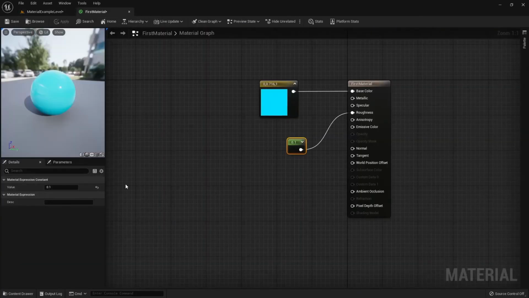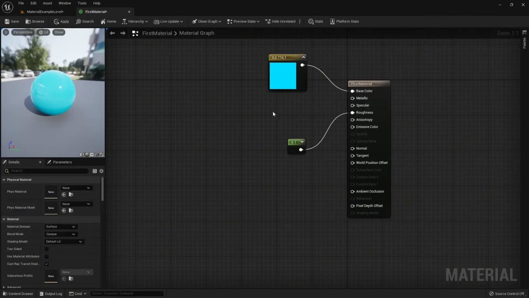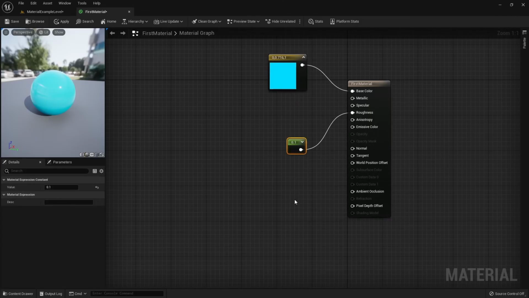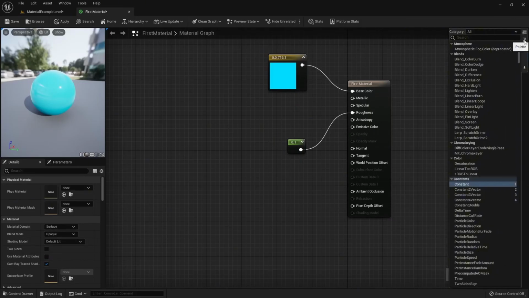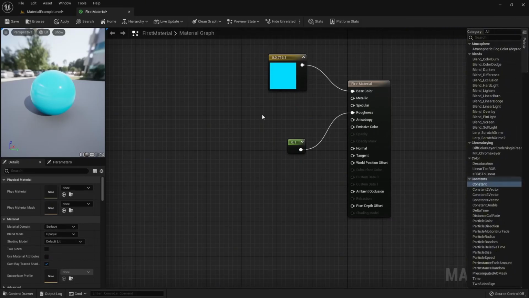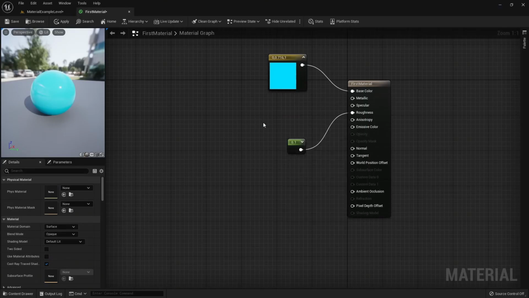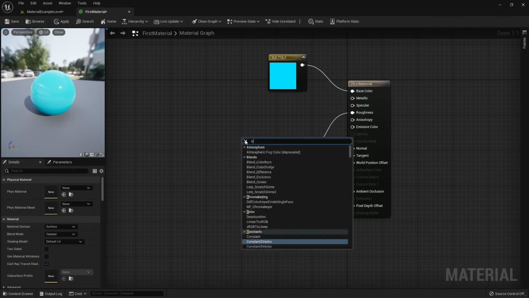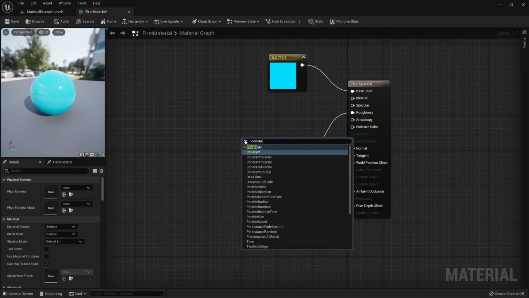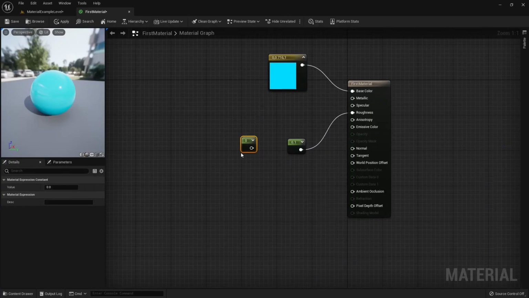Well, go back into first material, and this is where the metallic input comes in really handy. So we need another constant value, and we could get it by selecting that node and pressing Ctrl and D to duplicate it, or I can get it from the palette, and of course I can right click and simply type in constant. So normally when I am getting nodes in, I just right click and type in the name of the node and press enter to bring it in. So I'm going to give this a value right now of 1.